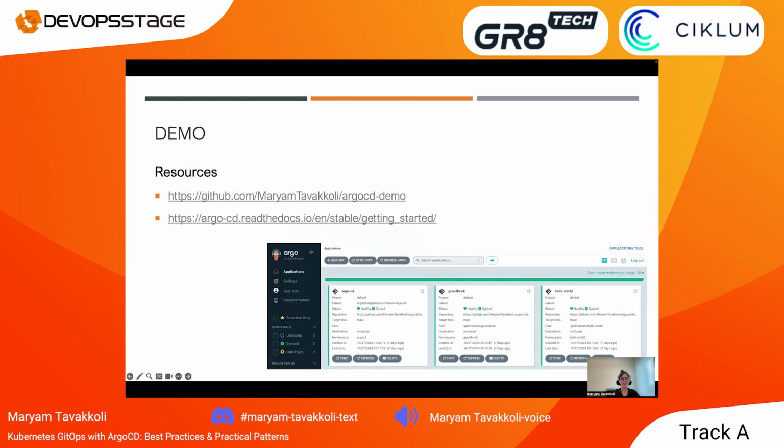All right, now that we have seen the definitions, the benefits of GitOps, and the introduction of ArgoCD, it is time for us to have a short demo so we can see lots of these in action. I have provided two links here. The second one is the getting started documentation of ArgoCD, where you can start everything and follow from there, if you haven't yet worked with ArgoCD and if you haven't even installed it yet. And the first link is the repository that we are going to base the demo on today. So you can use it later on as well.